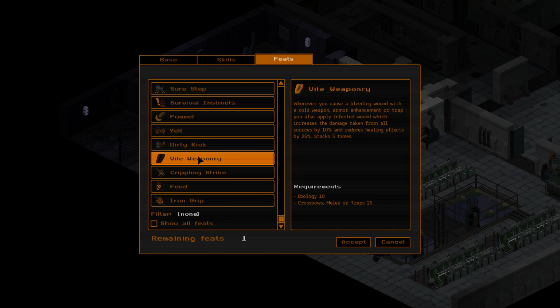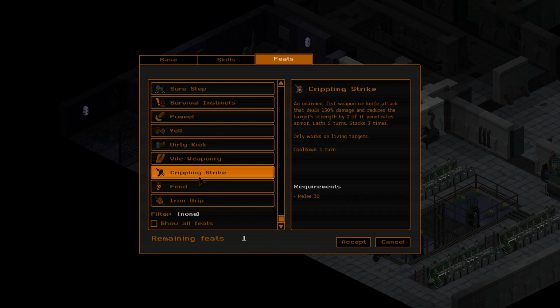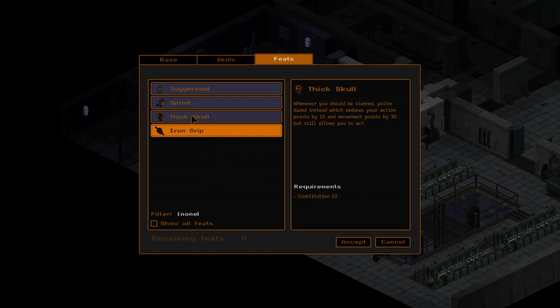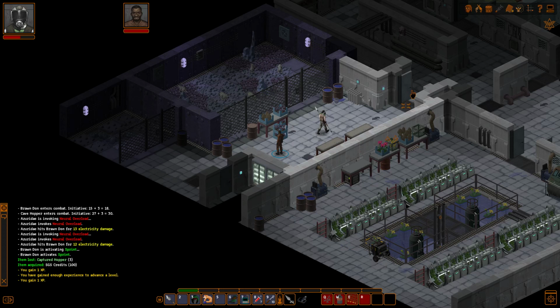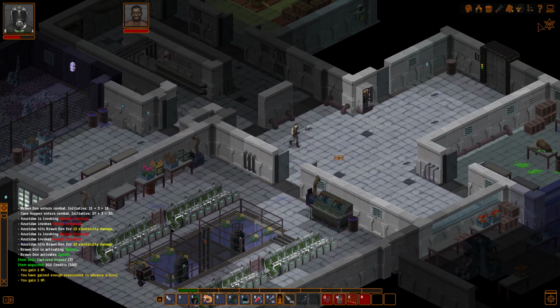Savile Weaponry is the reason I went Biology in the first place, but I don't need it. Iron Grip is what I got 11 strength for, but I don't have a shield yet, so is that worth getting right now? I'm going to go with yes, so when I find a shield, I can go ahead and start my build. There we have it. So we finally got Iron Grip. Oops. Alright, I'm going to call the episode here.